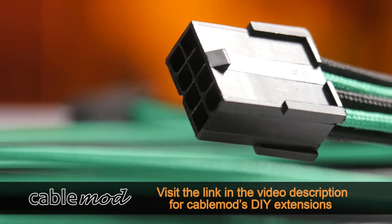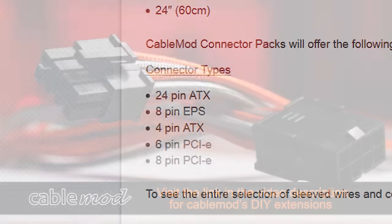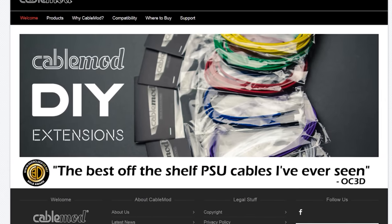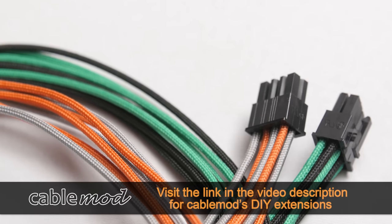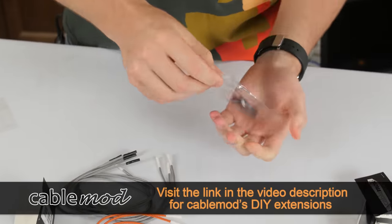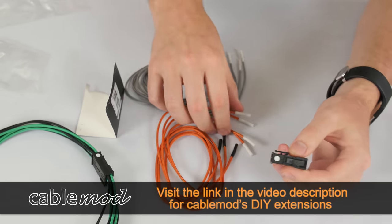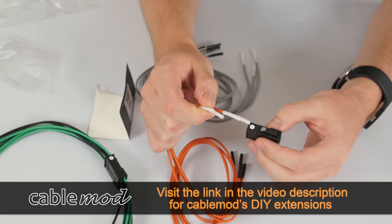They're going to have a whole bunch of different connector types: 24-pin ATX, 8-pin EPS, 4-pin ATX, 6-pin PCIe, and 8-pin PCIe. In colors of blue, green, black, light blue, light green, orange, purple, red, silver, white, and yellow. The lengths of the cables will be 20cm, 40cm, and 60cm. The idea is just making your own cables. Your connector will have a white-dotted side and a blank side — the white tips of the cables have to go into the end with the white dot.